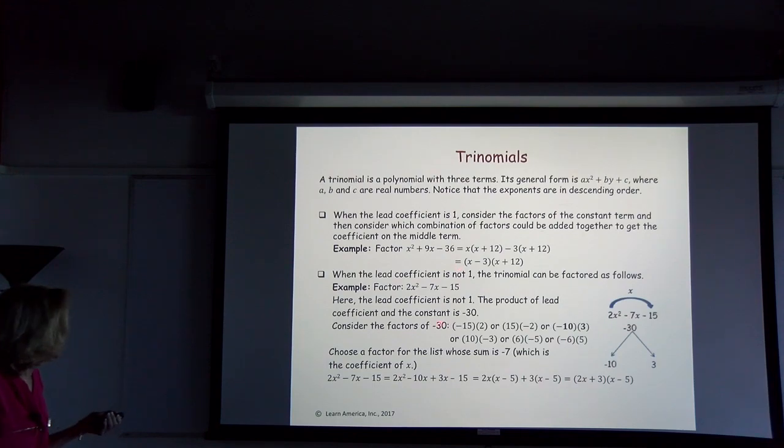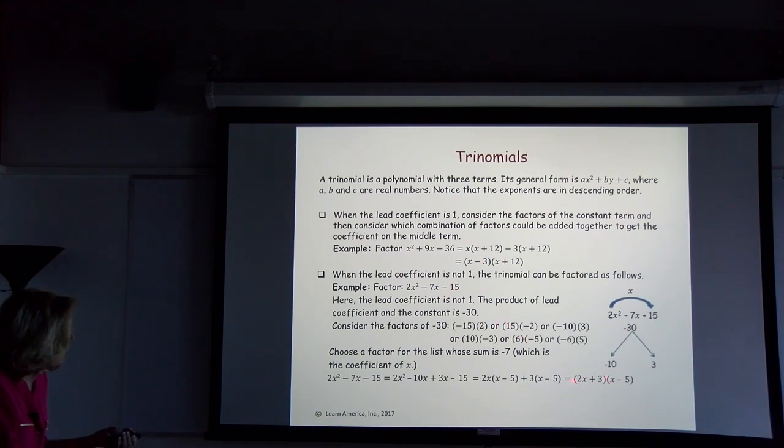Switch them back. Okay? Now, suppose the lead coefficient is not 1 as it had been here, but it happens to be 2. Well, you know in this case that 2 is a prime number. What's the only way of factoring 2? 1. Right. So we'll start out with a 2x and a 1x. All right, and then I need a 15. Well, fortunately, 15 has only factors of 1 and 15 and 3 and 5. So now the question is, where do I put the 3 and the 5? Okay? So you're going to either 3 and 5 or the 15 and the 1.